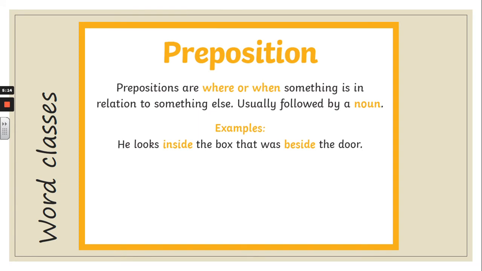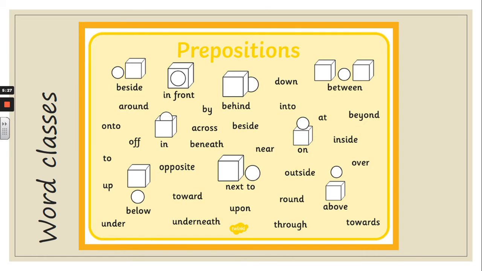But it could also be a preposition for place to tell me where something was. So he looks inside of the box that was beside the door. So prepositions tell us when or where. So here are a few more prepositions which we use in school. Some of them are easier to use than others. And some again can be used to describe time and place. So it's just choosing the relevant one to make sure it describes whatever it is best.